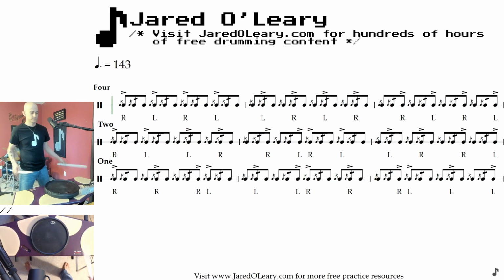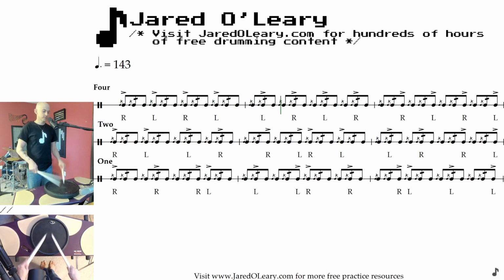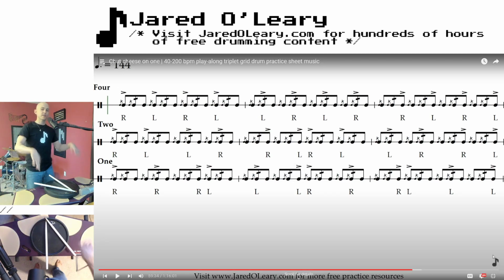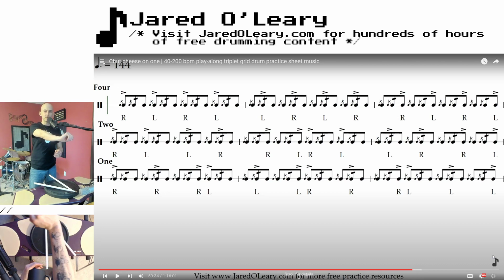Woo! Oh yeah, definitely got the blood flowing in my hands. I don't know if you can see it too well, but the veins are engorged. All right, so again, the reason why I like to do these chop outs is because I want to end with something fun and push myself to play a little bit faster, so that the next time when I get to this, maybe I'll be half a click or a full click faster when I'm working on it. And it's good to just be able to have the chops. So one of my favorite things to do.